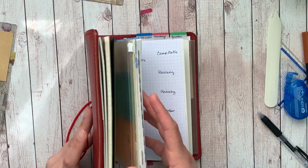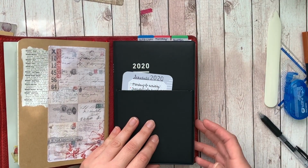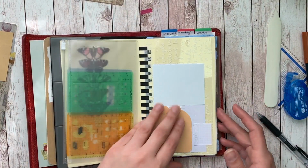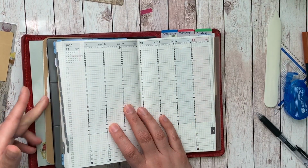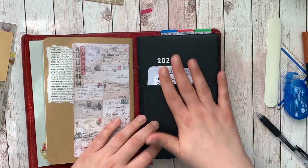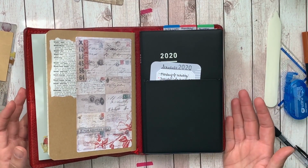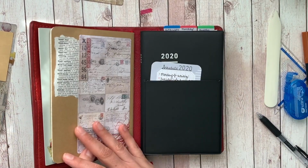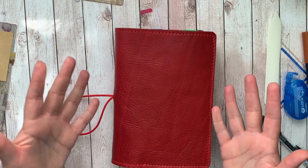If you're wanting to fit your Jibun Techo in the back, I didn't have to struggle fitting this in or anything like that. So this is the Biz version, which is very monochrome. It looks like this. And I love the fact that something named Biz, because it's supposed to be more business friendly, looks really nice in here. It doesn't look awkward or like it clashes or anything. It fits so nicely. It's almost like it was meant to go in here, which it is.